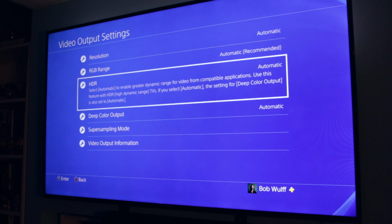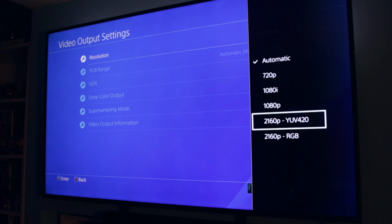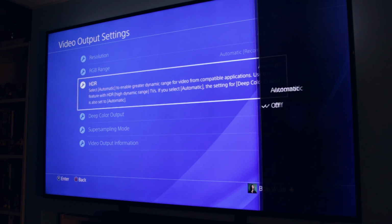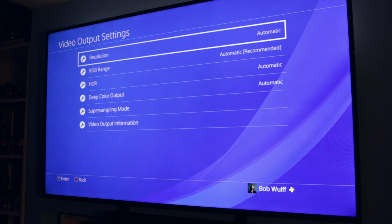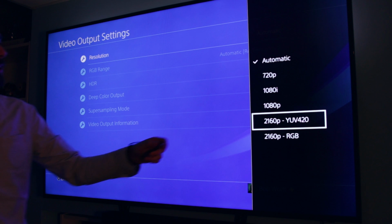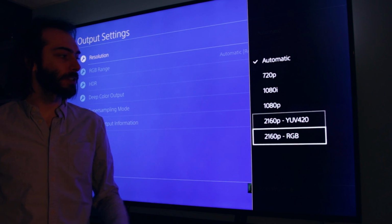But if your TV or monitor has crappy HDR, or if you don't notice much of a difference in dynamic range, it's probably just best to leave HDR off. Otherwise, your image will be subsampled for no reason. See, when HDR is on, RGB is supposed to turn off. Right, you're not supposed to be able to click RGB. This isn't a limitation of the PS4 Pro necessarily, so don't take it out on Sony. This is a limitation of the HDMI 2.0 spec, so the Xbox One X actually does this too.